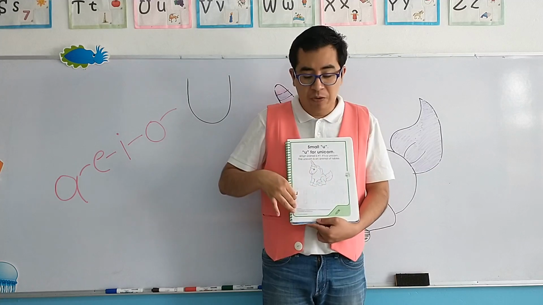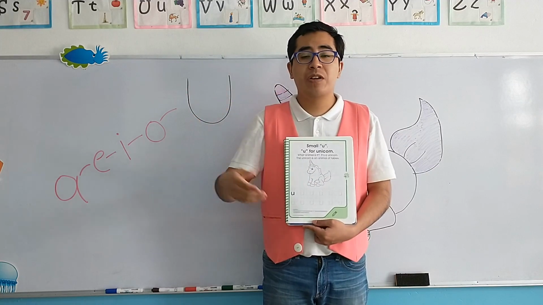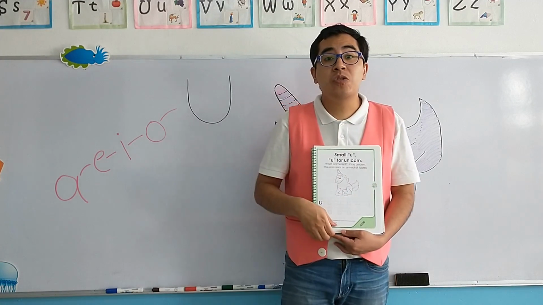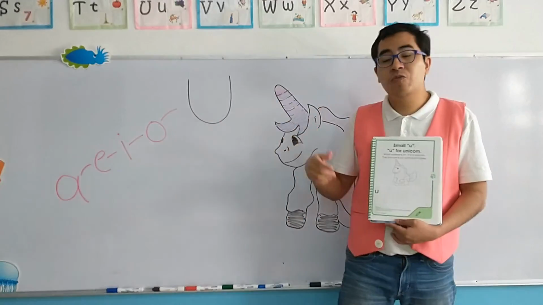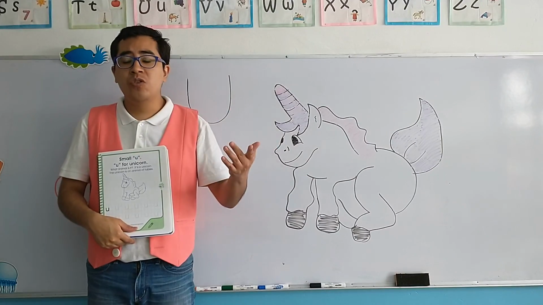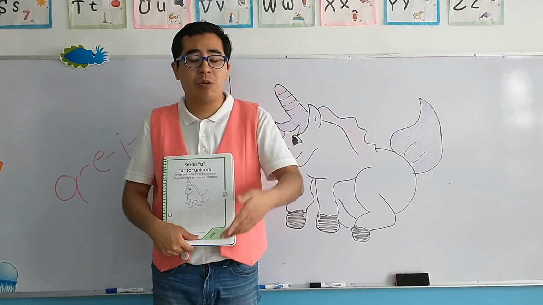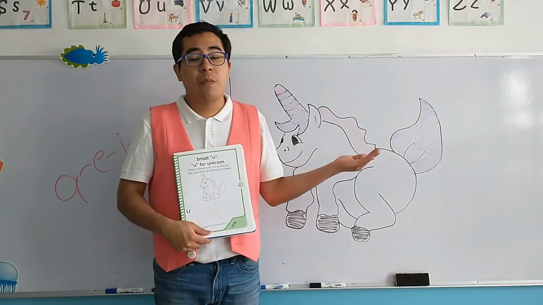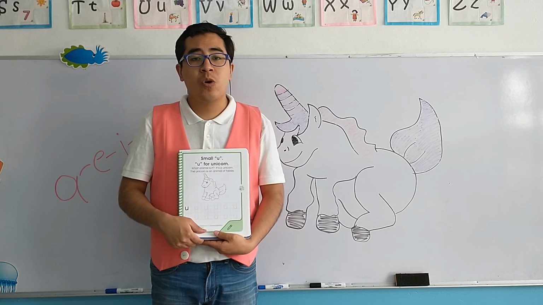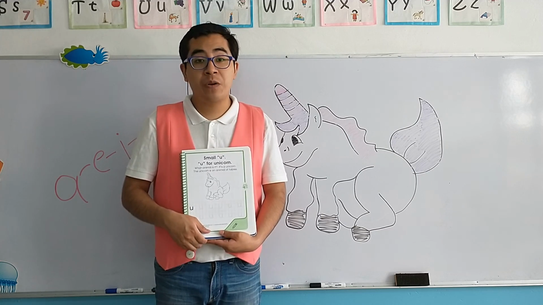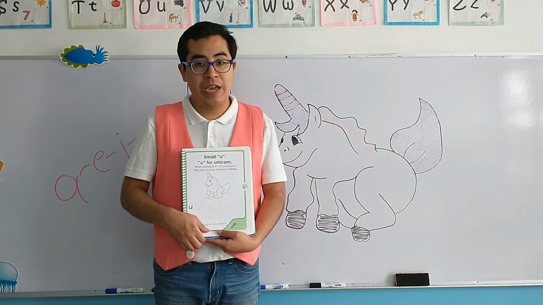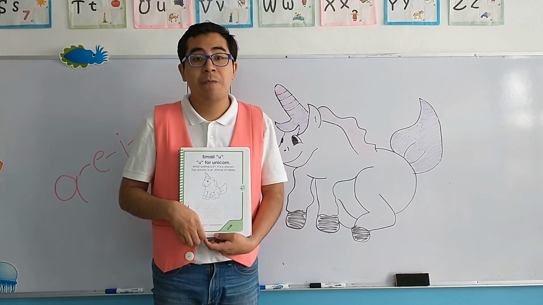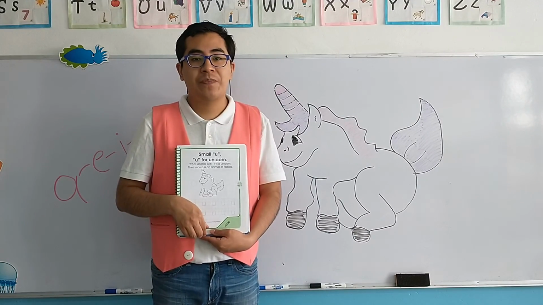And finally, after tracing all the letters, then the second part of the activity is to paint the unicorn. Now, if you want to use the colors that the teacher used for this big unicorn, you can use them. If you want to use or apply your own colors, there is no problem. Si ustedes quieren colorear el unicornio como lo hizo el teachercito Jacob, lo pueden hacer. Si ustedes quieren escoger otros colores, no hay ningún problema. Siempre y cuando recuerden trabajos bien hechos. ¿Okay? Nada de rayones, nada de salirse de la raya. Ustedes ya son niños grandes, pequeñitos. Entonces recuerden siempre esforzarse. Okay?